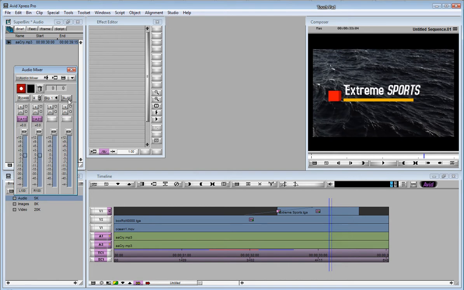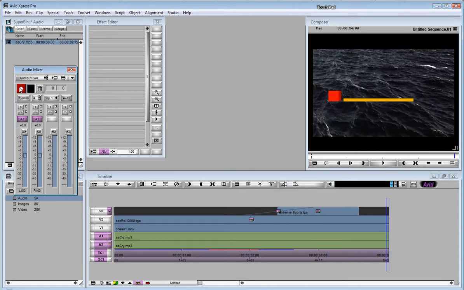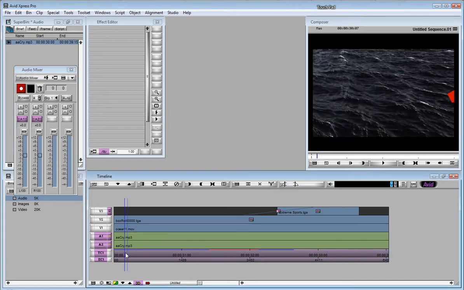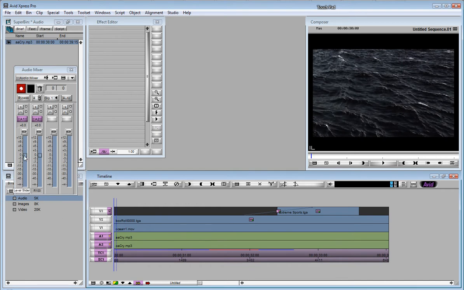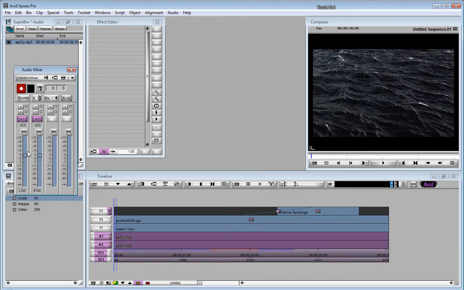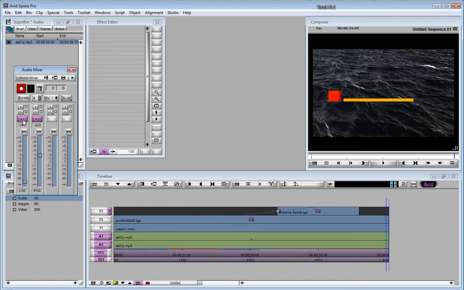So I'm going to click here and go to auto, where I can actually record the levels. So I'm going to scrub all the way down, and while the music plays, I'm going to lower down the levels so that they die out. So I'm going to click on record, and towards the end I'll just lower the level down.